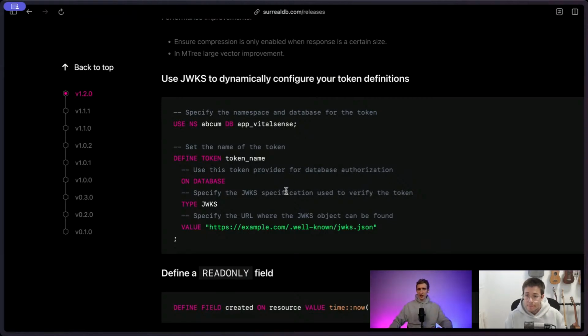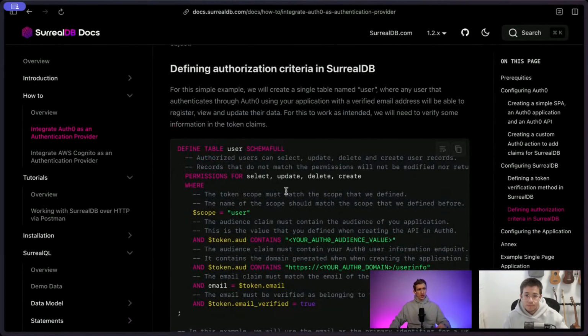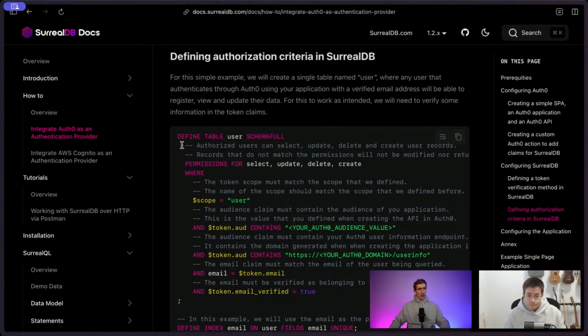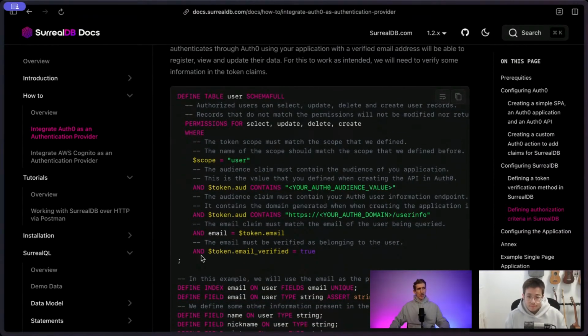Obviously, as Gerard said, you've still got to set up your permissions, and we'll jump to that in the tutorial. In fact, if you follow through the tutorial, you can see this. But effectively, here's an example of defining a user table, and here you've got access to the token, which was provided by that authorization platform, and you can check certain elements on that token to ensure that the right user has access to the right data. Yeah. So a load of flexibility here. Really, you can do completely custom authentication flows, functionality, permissions, and access logic. So yeah, really, really exciting.